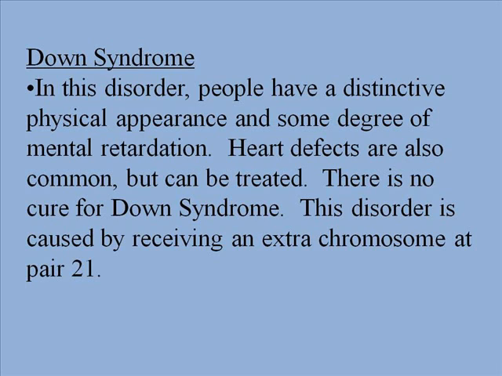With Down syndrome, you're going to have a distinctive physical and mental retardation. To retard means to slow down. So what that means is that you're physically and mentally developing more slowly than people your same age. Unfortunately, heart defects are also common with people that have Down syndrome. However, these can be treated. As for Down syndrome itself, there is no cure.